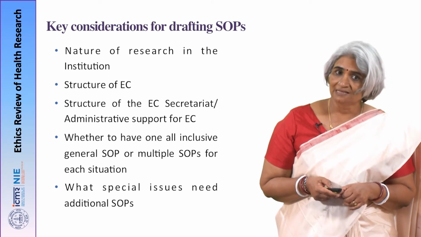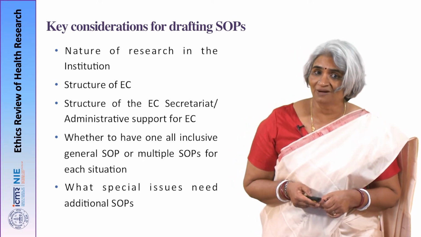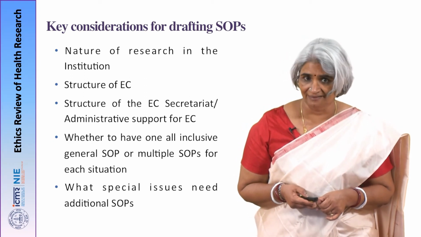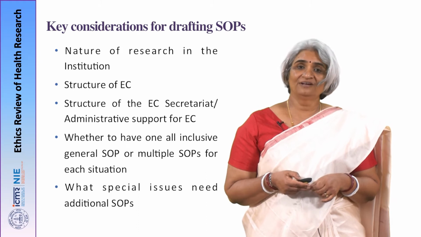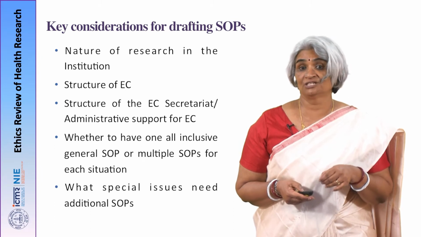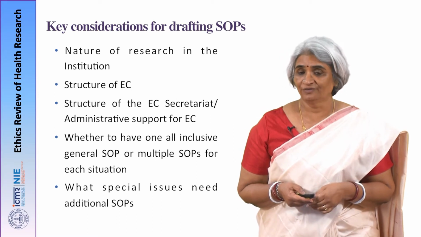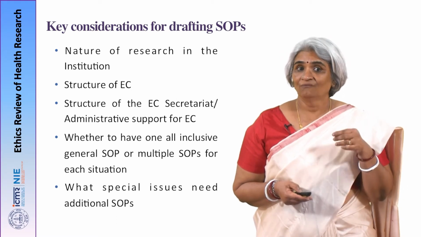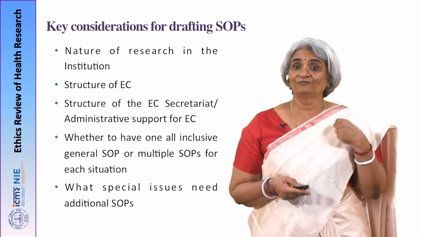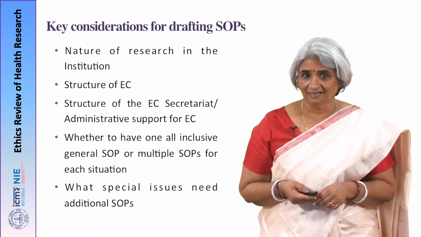So, when you draft an SOP, you have to keep that in mind, and also the kind of scrutiny requirements that are put in place through the standard operating procedures have to take into account the manpower and skill level that is available in the ethics committee secretariat. As I showed you in the previous slide, there were 21 standard operating procedures, which represent different aspects of the functioning of an ethics committee. Now, do we have one for each sub action which an ethics committee undergoes, or does one draft one master standard operating procedure which covers everything? You need to take that into consideration.